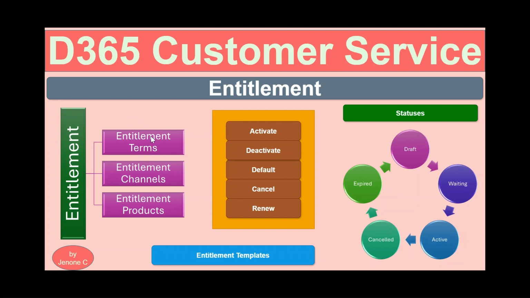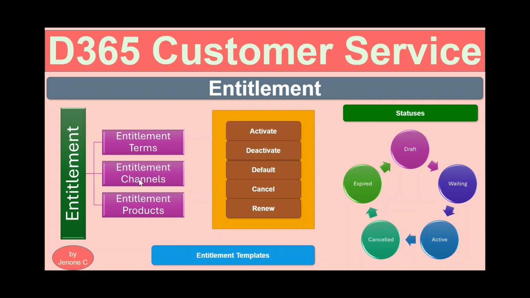Within entitlement terms, we will be specifying the allocation type, like whether the entitlement is based on the number of cases or based on the number of support hours. So that is something we will capture within allocation type. And then we will be defining the total terms, how many terms should be considered for this entitlement, whether we are giving 4 service visits or 12 service visits for the next 1 year. That is something we will configure within the entitlement terms.